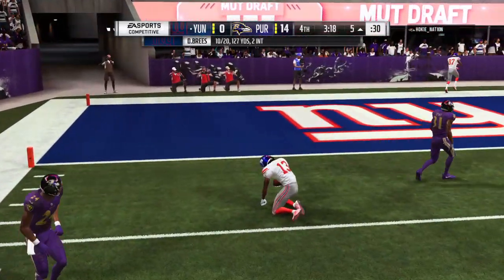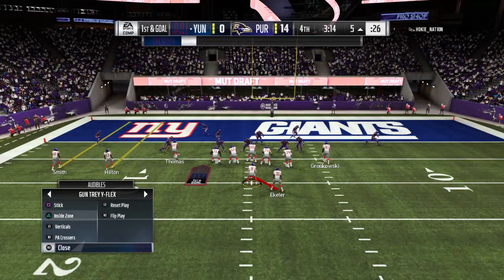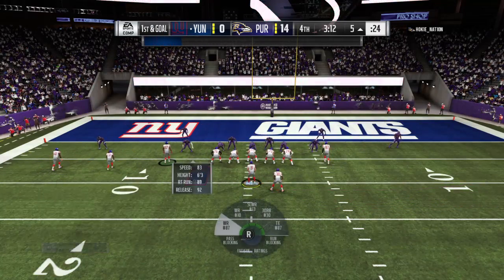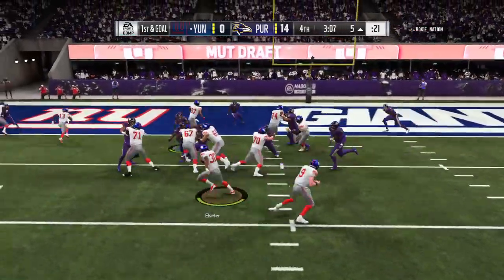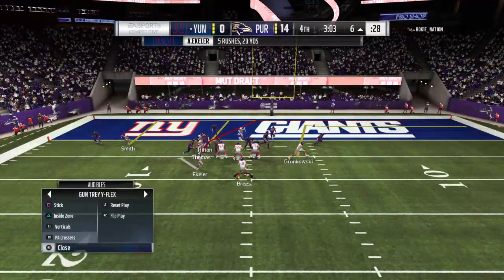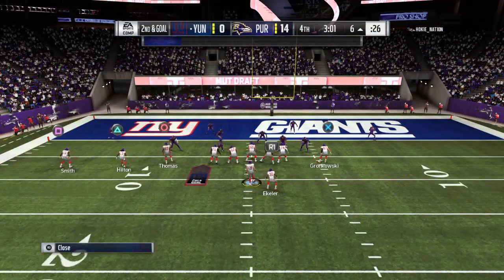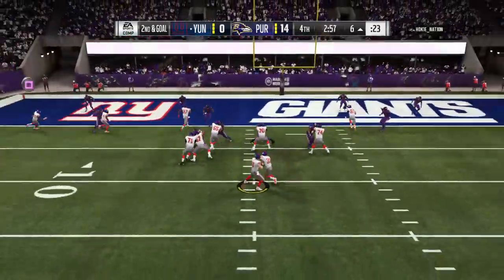That is caught at the 7. And able to get him down, but he does reach the 5. That one goes for 16 yards. It sets him up first and goal. They'll try and run for it on first and goal. And he'll get blown up behind the line of scrimmage. Back at the 6. That's going to go as a loss of a yard, and it'll be second down.